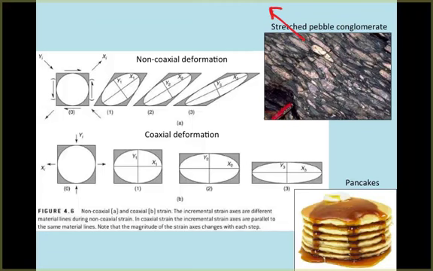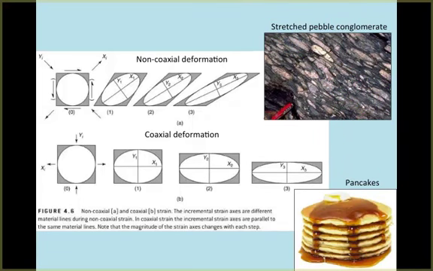We can see the direction of least compressive stress because it lines up with the stretched pebbles that form a lineation in the rock. And those fall within the foliation plane that's parallel to it. And we can say something, it's not precise, but we can say something about the greatest compressional stress because it must be at some relatively high angle to sigma 3, because it's formed this foliation and it's caused this non-coaxial deformation.